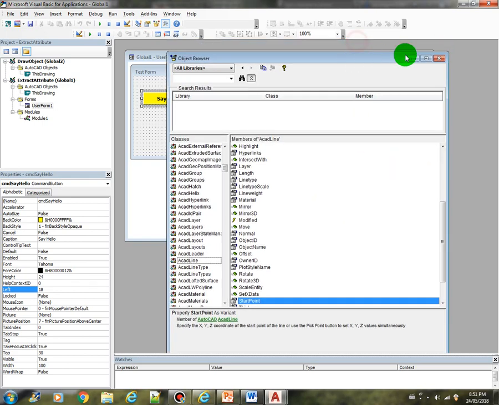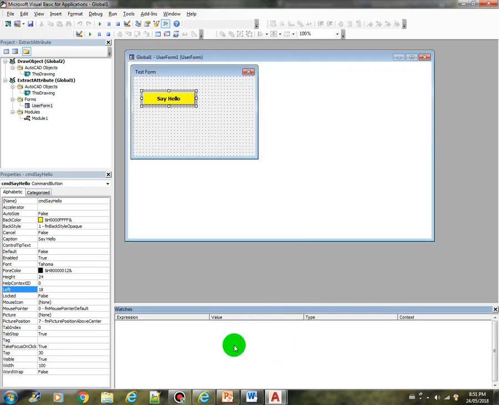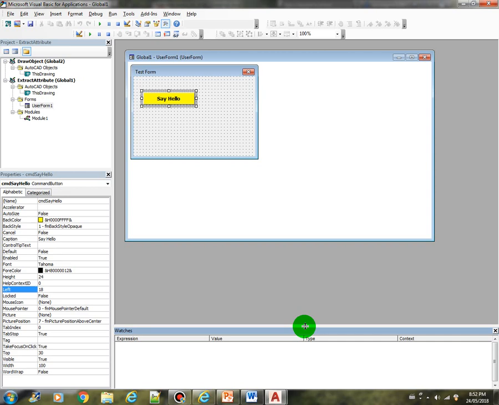Another part of this IDE is, as mentioned, the toolbox, where we can just drag and drop the control here. And another part is the watch window. This one here is used to display the value of the variables. This is commonly used in debugging. Let's say if we are stepping through our code, then we would like to examine the value of the variables that we use in our program. Then this is where you can see it. We will explore this later on in the debugging and error handling section of the tutorial.